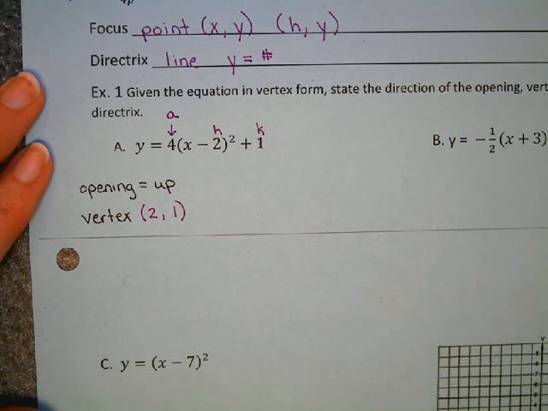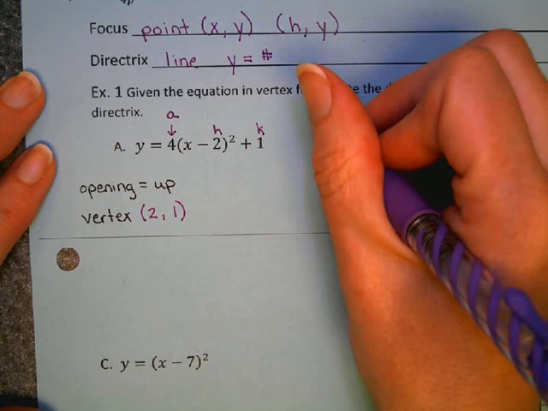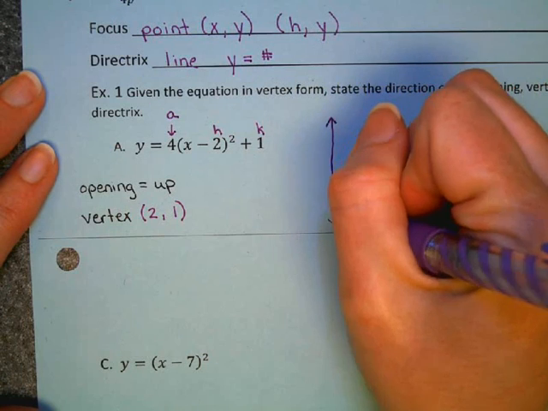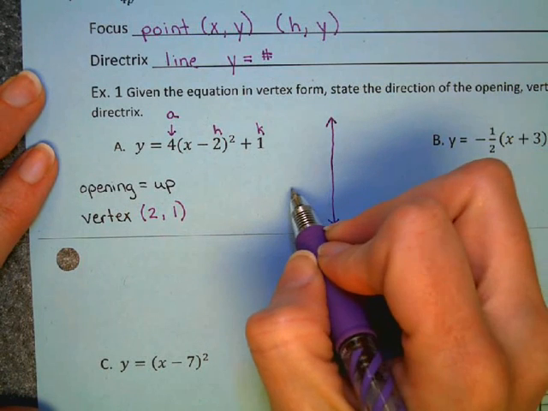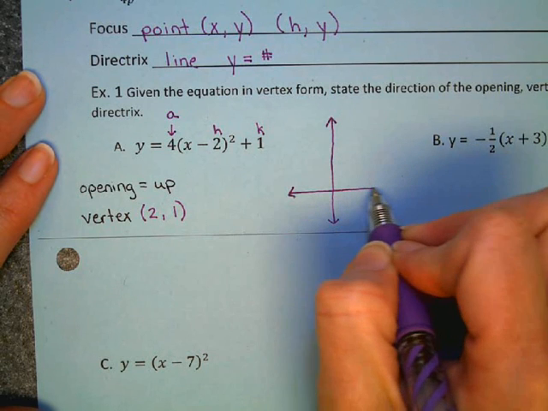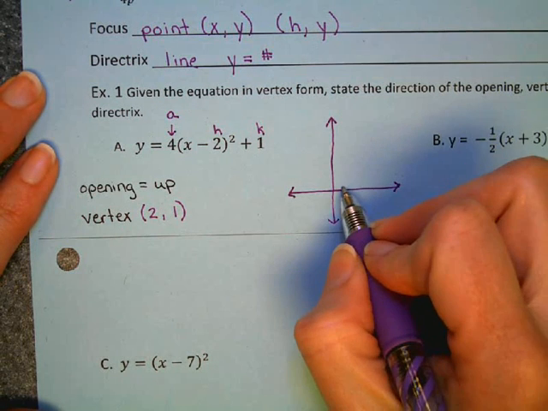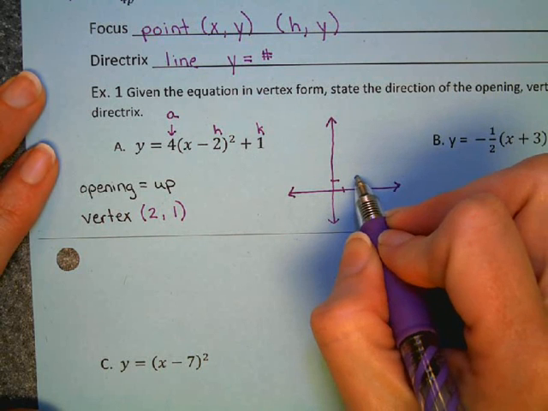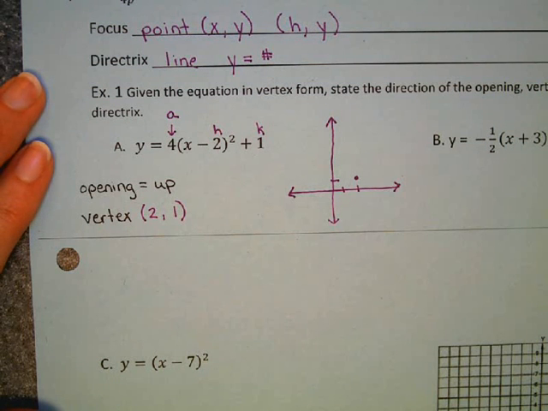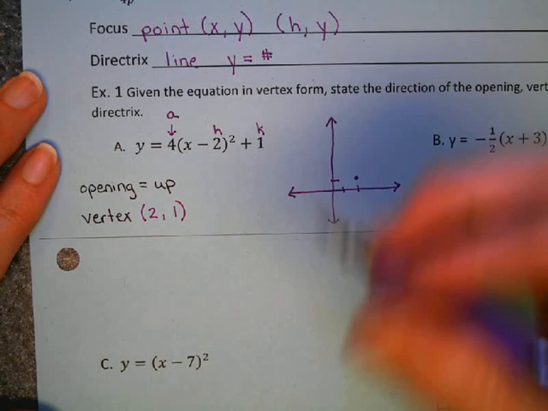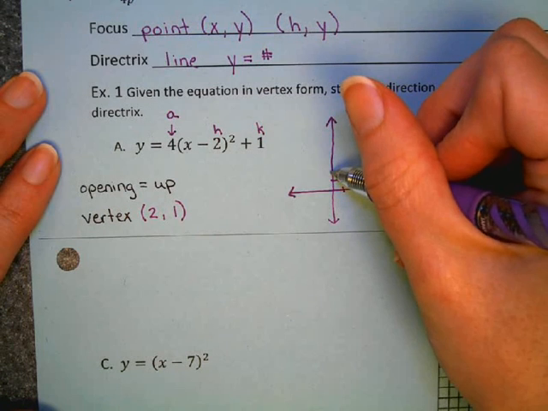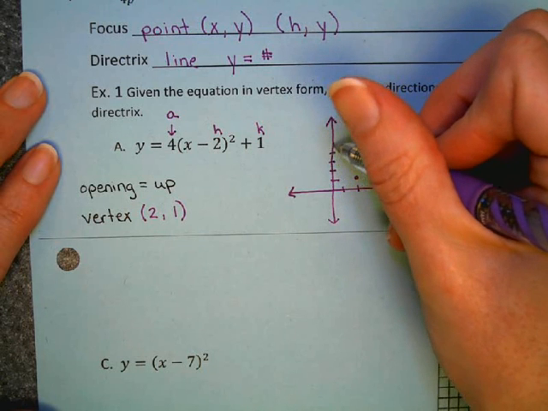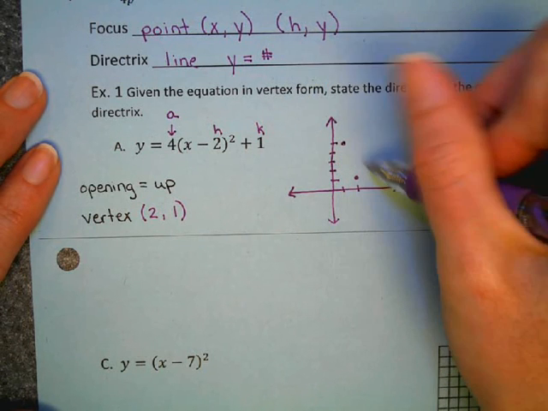Okay, so I'm going to sketch a graph aside. I'm going to go over 2, up 1. This is my vertex. The a value can also kind of be used like slope to find the first pair of points on the parabola, but we can't use it exactly the same because it's not a straight line, it is a curved line. So I'm going to go up 4, because that's my a value, and over 1. To make a parabola, I'm going to do that in both directions.